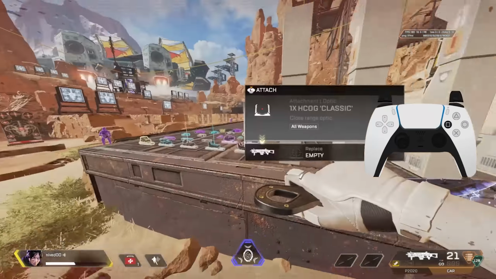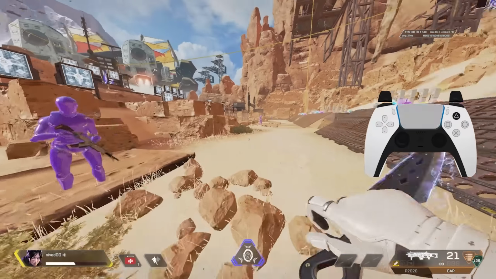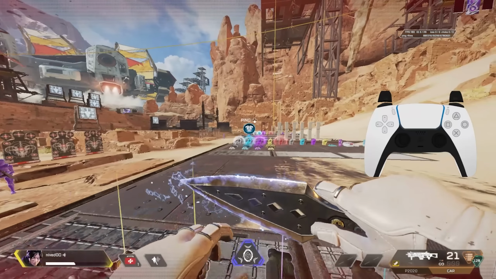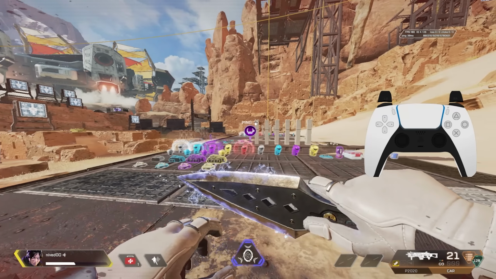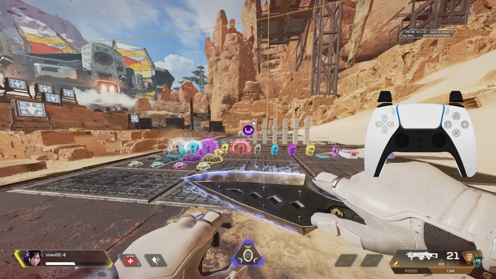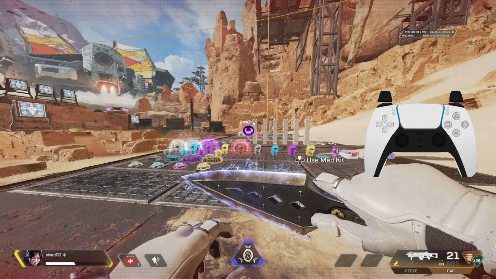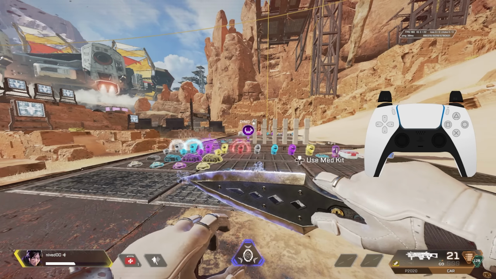All right, so for super gliding, I'm not the best super glider because I play on a high FPS. But if you look on the top right, my FPS is capped to 180. The lower you cap this, the easier it is to super glide. That's why super gliding on console is so easy, since they're already capped to 60.